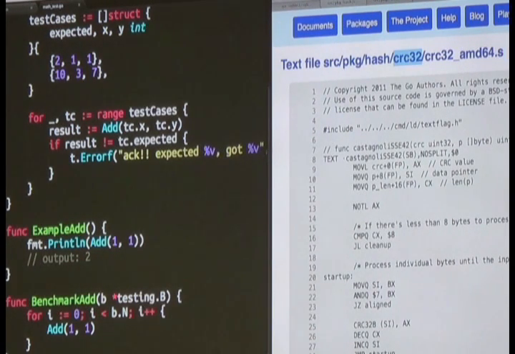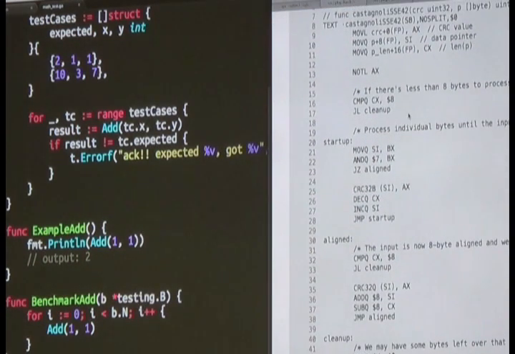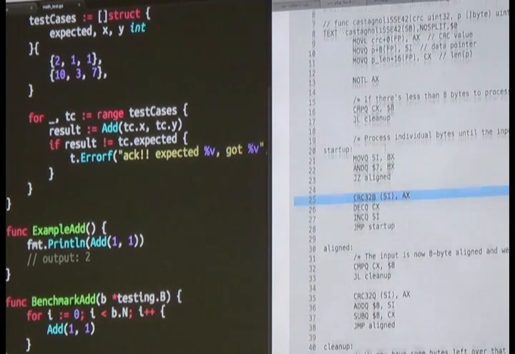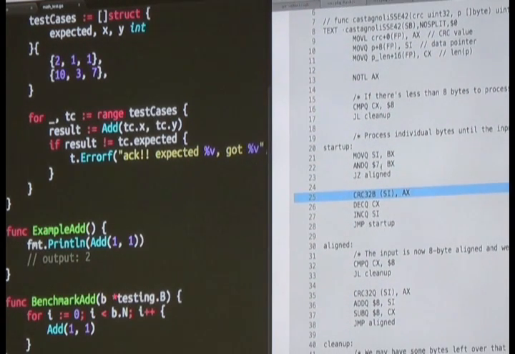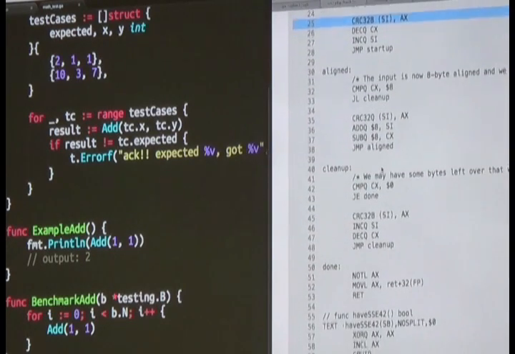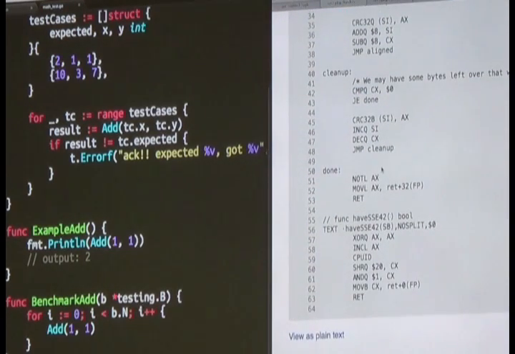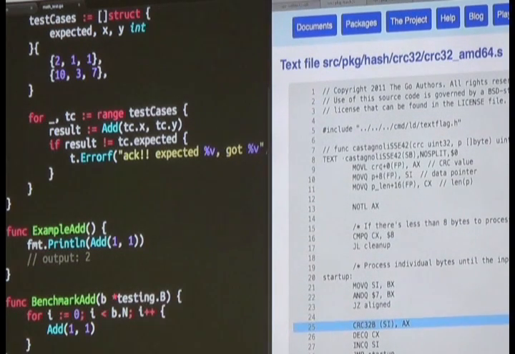Here's a more interesting example than just a math function. CRC32 is a hash algorithm. What's interesting about CRC32 is that more recent processors have added an operation that can do a CRC32. So it would make sense, instead of writing code to do this, to just call the assembly, right? You can see how they've done it this way. A lot of this is just boilerplate stack stuff, but you can see how you could write assembly if you were so inclined. The way this works is you just put this file in here, and it automatically gets compiled into your Go code. So you can call this function, SSE42, whatever.